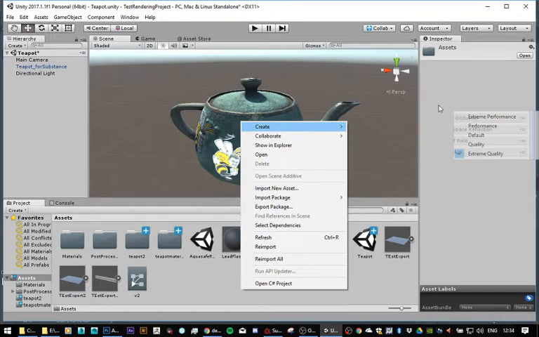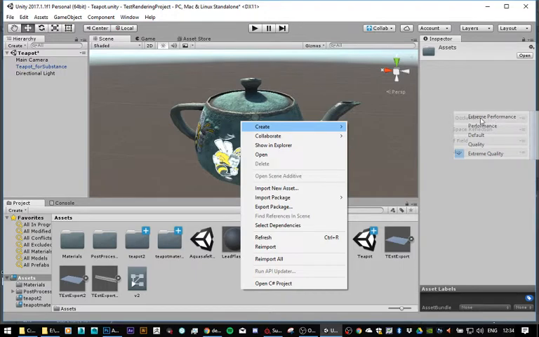So that's one thing. We have ambient occlusion. Now, this ambient occlusion is different from the ambient occlusion map that we put on. The ambient occlusion map that we put on is very precise and it goes exactly where we want it to. This is like a real-time ambient occlusion, so it may not work that well, but it usually does a pretty good job. I don't know if you can see. Let me make it really intense. So you can see it just kind of giving more shadows, but it's adding it to areas that you might not want ambient occlusion to be on.